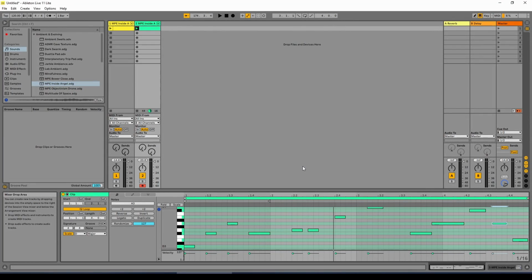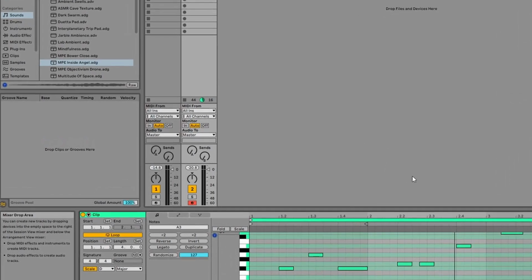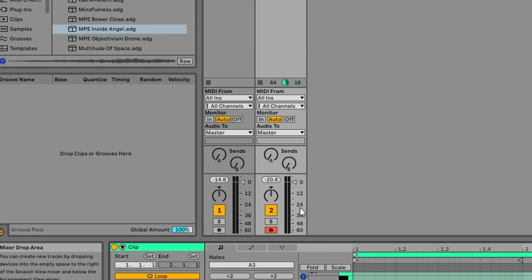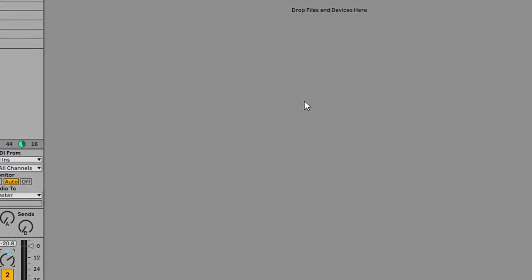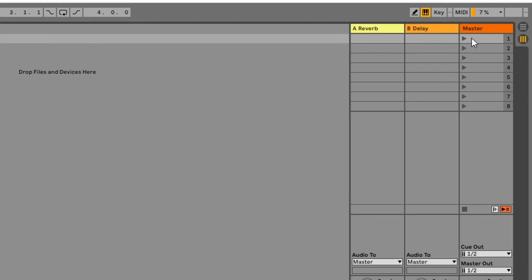Okay, before we listen to the final song and make any last tweaks, I'm going to pan the tracks here. So these are the track pan knobs. If you left click and drag down, it will move it to the left. And if you left click and drag up, it will move to the right, just to give us a bit of separation between our chords or harmony and our melody or tune. Okay, so to play the whole thing, we'll come up to the master track here on the right and click play.